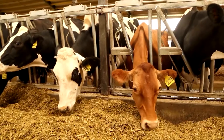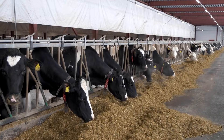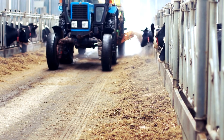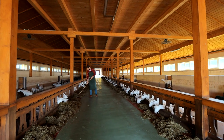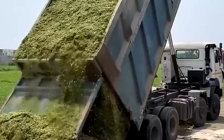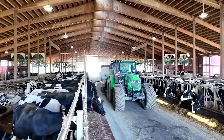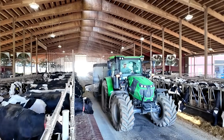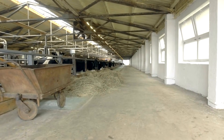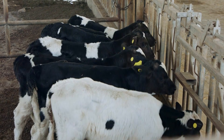While a high-tech barn provides comfort, the true backbone of dairy production lies in nutrition. Every cow's body is a finely tuned biological engine, and what she eats directly determines the volume, flavor, and quality of the milk she produces. That's why most American dairy farms rely on a system called TMR — Total Mixed Ration. TMR works like a perfectly blended smoothie, ensuring each cow receives the exact same nutrients in every bite. A typical ration might include 60% corn silage, 20% alfalfa or grass hay, and 20% grains, fortified with vitamins, minerals, and protein supplements. Huge mixing wagons combine these ingredients into a soft, consistent blend that prevents cows from sorting or picking out their favorite parts. When every bite offers the same nutrition, milk production becomes more stable and efficient.